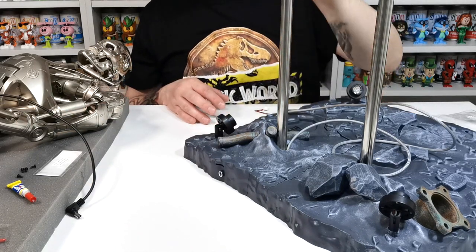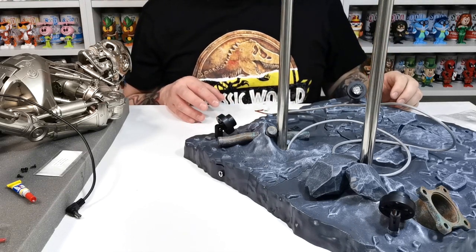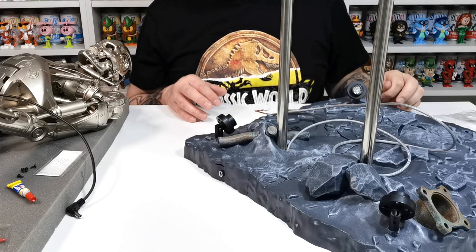So we're just going to connect the top bit, but we'll bring the camera up a little bit more so you can see what we're doing. And yeah, we'll carry on doing this power mod.